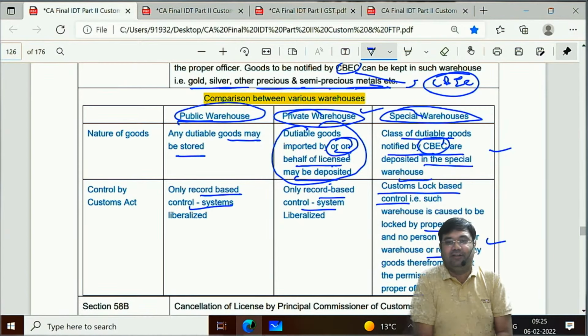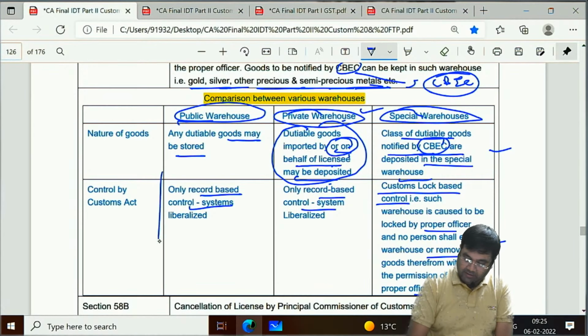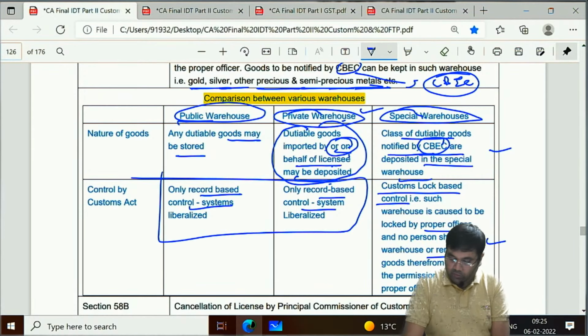Said to officer, sir, I would like to inspect the goods. He went inside, pocketed one. Or let's say if it is deposited in public warehouse, so there is always chance, because both of them can say, okay, I am going to take away. You just say it is robbery. But custom is going to suffer, government is going to suffer. So here it is record based control where physical control is going to be of licensee.